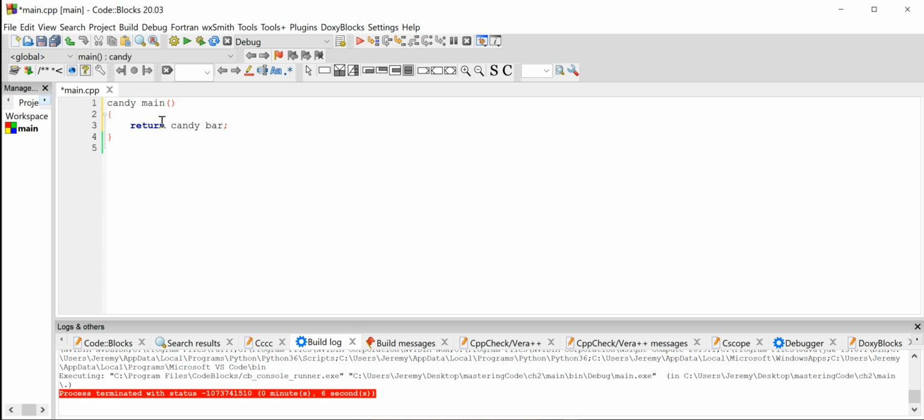Now, once again, this return statement returns specifically a candy bar. And up top here, this sort of goes hand in hand. What kind of return are we expecting here? Maybe a piece of candy. Well, in the original main function, we returned a 0. And then up top here, we had int. Now, int is short for integer. If you haven't been to math in a while, an integer is just a whole number.